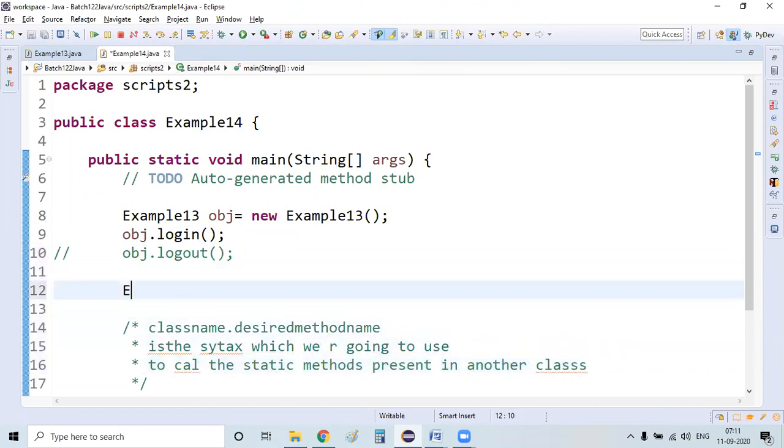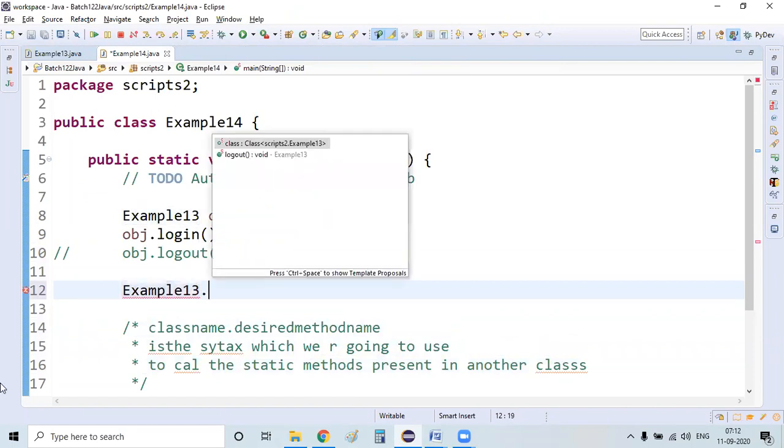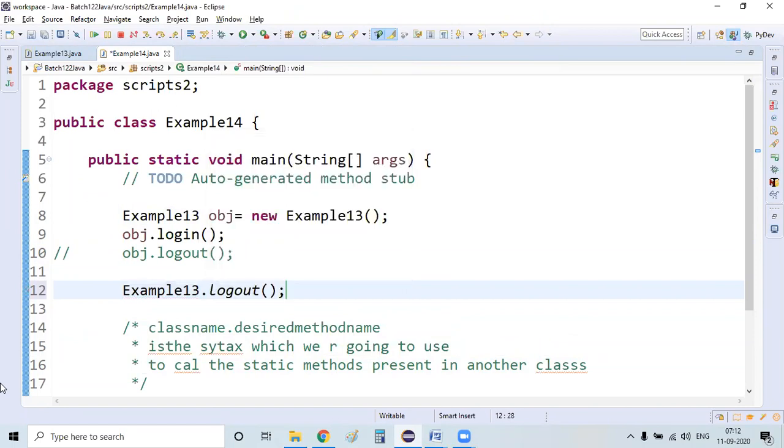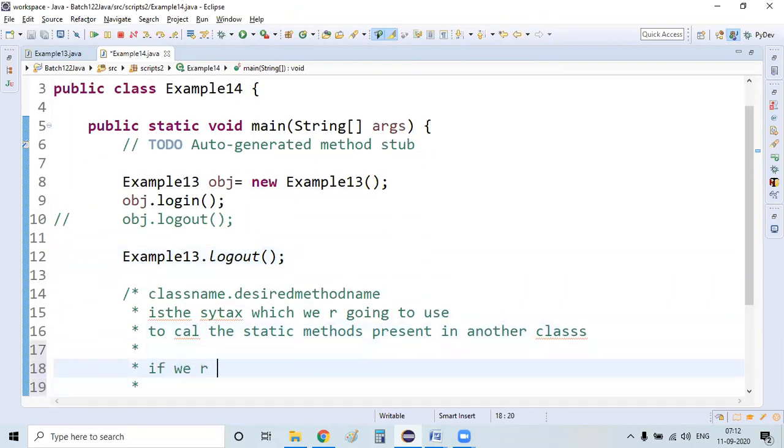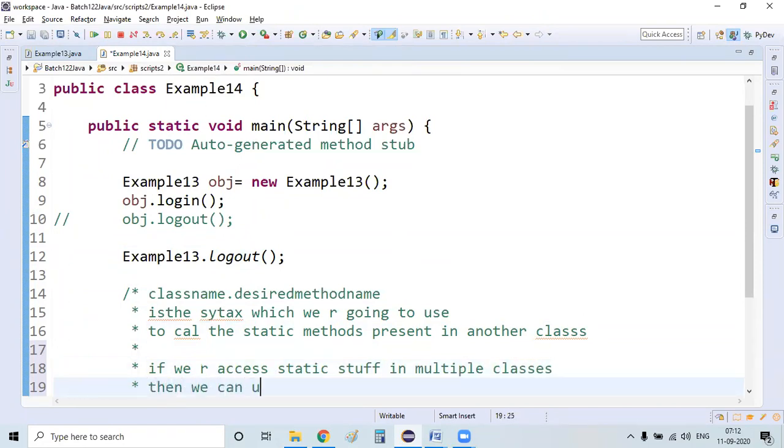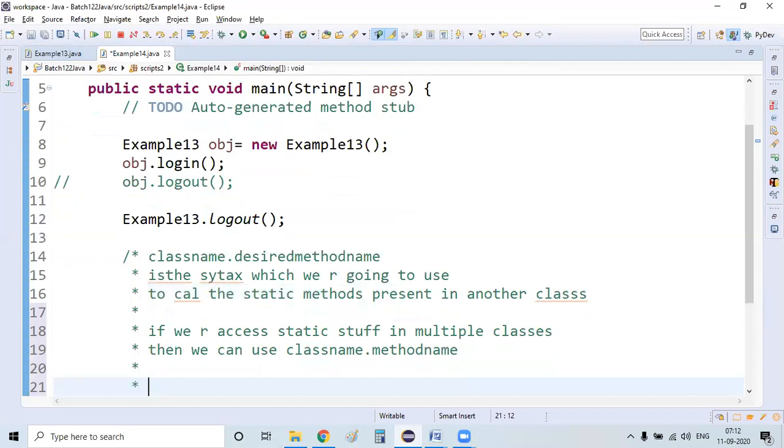So here, example 13, whenever I press a dot, see here the logout method is populating. The bottom line is, let me add a point. If we are accessing static stuff in multiple classes, then we can use class name dot method name, which is a static method name.